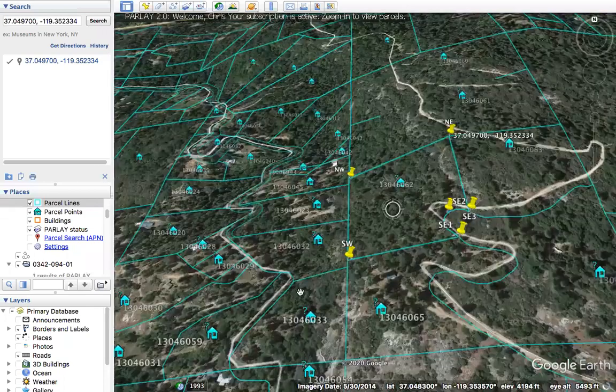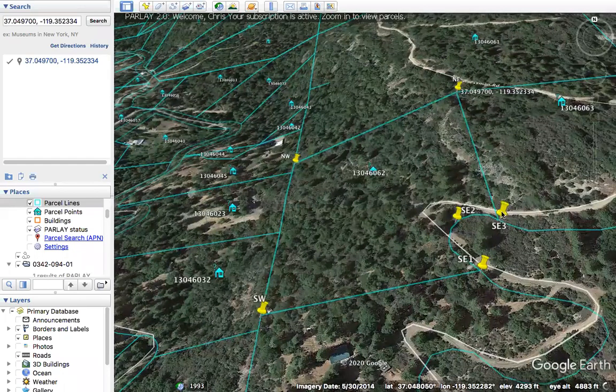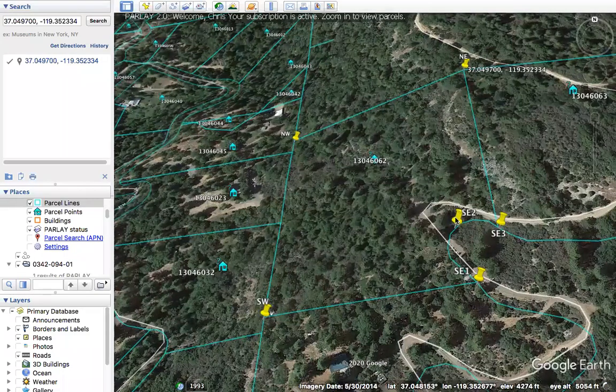I've included these same corner coordinates in the listing, or excuse me, in the email that I'm going to send you. And these are just for your reference on here. These are the points that you'll get. These are marked southeast 2, southeast 3. If you plug those coordinates in, you'll get those same coordinates. And again, a set of coordinates looks like this. I don't know if you can see me highlighting this up here, but that's what a set of coordinates looks like. And if you just copy and paste that into Google Maps or your phone, you'll be all set.